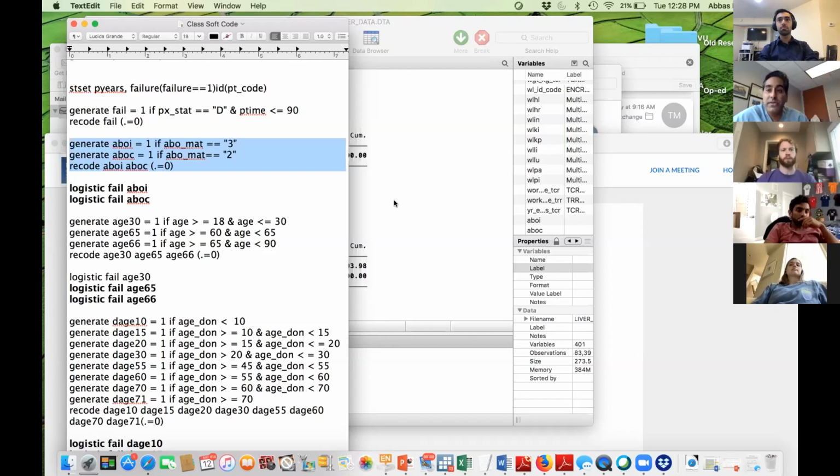Another reason for doing this is that sometimes risk is not continuous. Sometimes risk is like a bell-shaped curve, right? Or actually an inverse of a bell-shaped curve, where at the extremes there's greatest risk, and in the middle, in the mean, there's very little risk. A great example is death and age. Very young babies have a high rate of mortality, and very old people have a high rate of mortality.